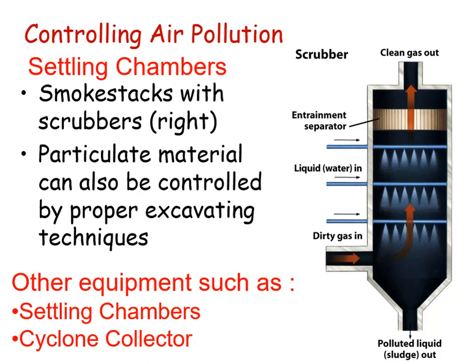Similarly, there are settling chambers like this one, with a similar setup. Once this gas is going to this scrubber, since direct emission of these gases is harmful, you can pass it through these scrubbers. The scrubber will remove all the pollutants, because there are various layers of liquid spray. There is some entrapment separator, like a filter. There is a jet of the spray also. So that will actually collect all the harmful material, and the clean gas will go out.